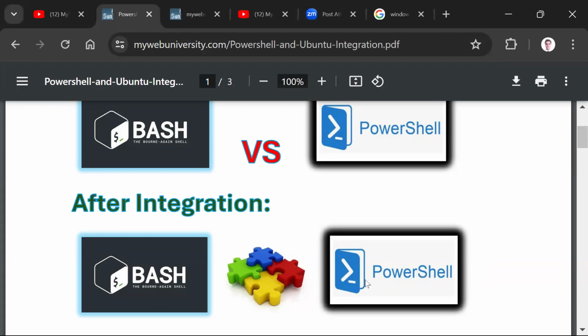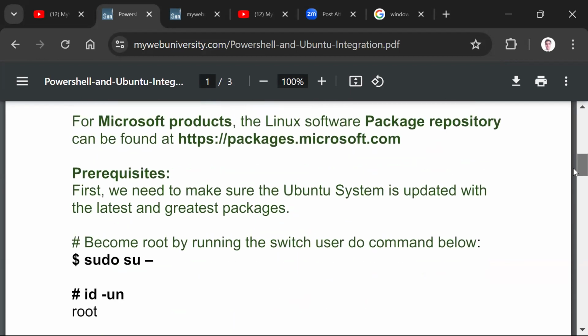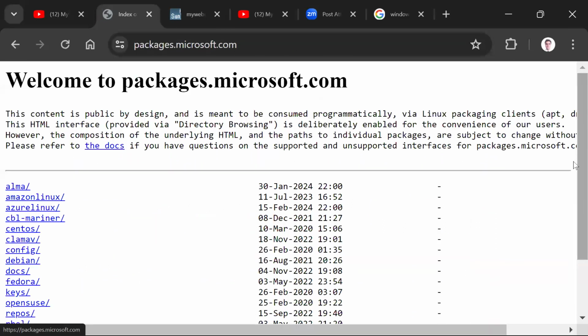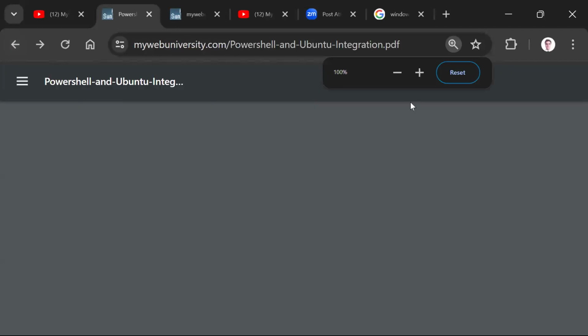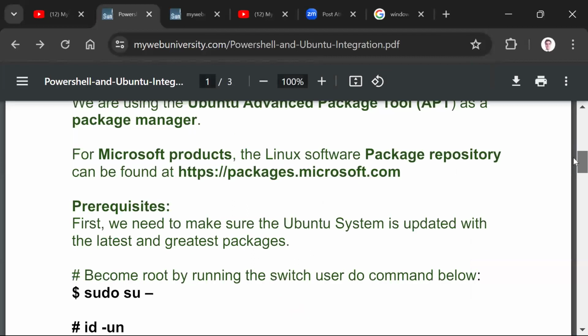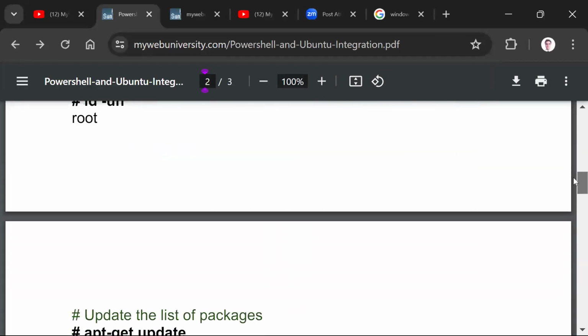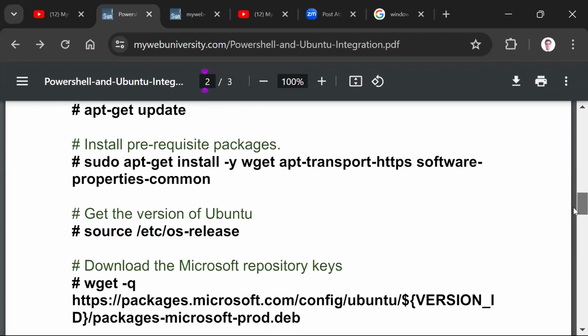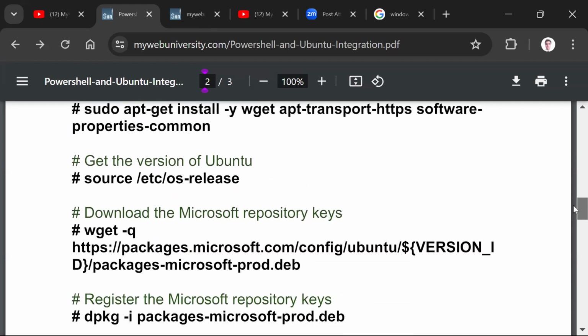So all of those I have shown in this video, how to install it with Linux Ubuntu. You can get the package from Microsoft, and then once you get the package, you do a sudo to install it, and apt-get update your system. Then you do apt install, and then this wget is basically going to my Microsoft repository, and then the install -y option, yes, it will install it.